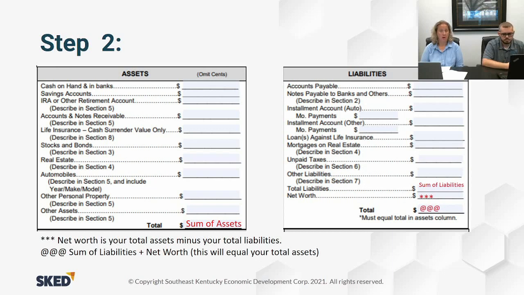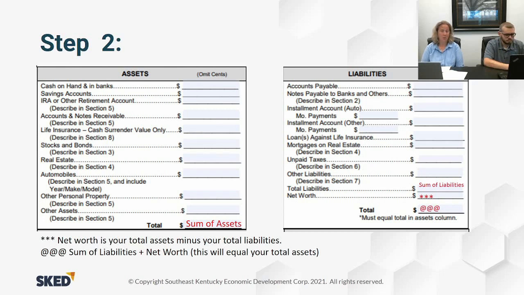So if you turn in your life insurance policy and make it null and void, some life insurance policies will give you cash back depending on what type of policy it is. Usually it's nowhere near what the death benefit is. So this number probably will not be huge, but that's what goes in the life insurance cash surrender value. Again, in Section 8, you're going to go into more details there.